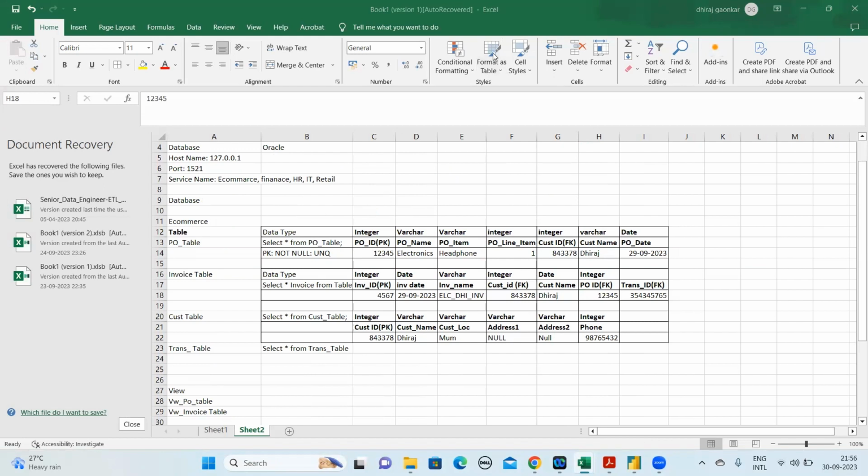What is a primary and foreign key? As I said, primary and foreign keys denote the uniqueness in a column, in the table. Uniqueness means you might be working at any company, right?